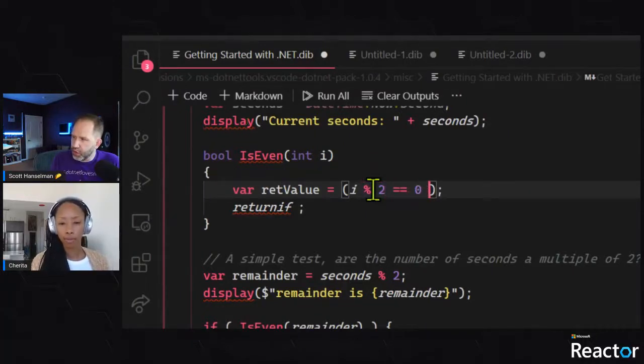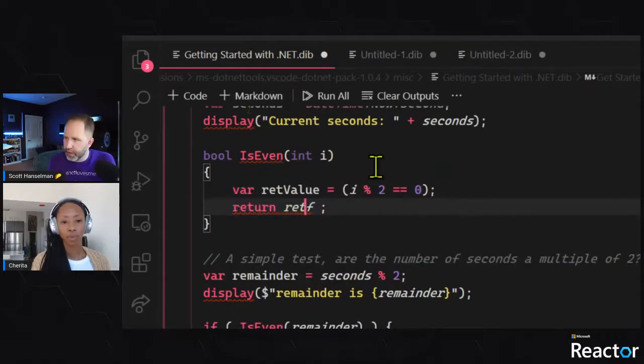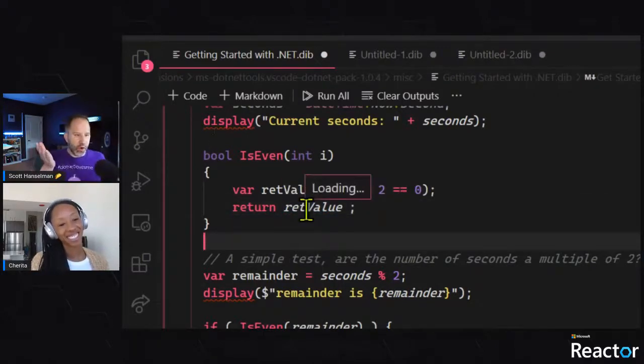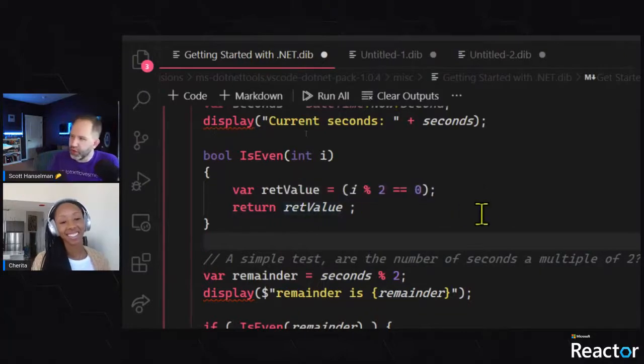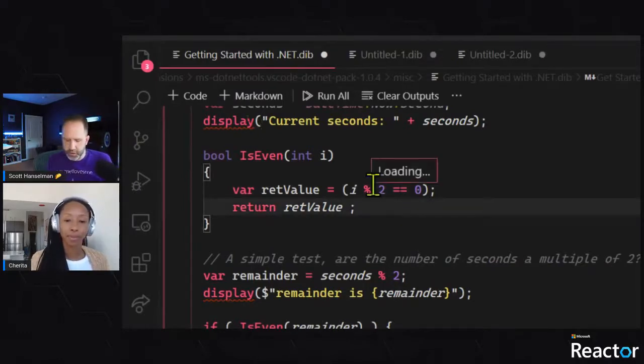But this is a question implied. It's a yes/no question. So retval is going to become a Boolean. So now yes or no, true or false is in there. And when we do that, there's no if. We're not asking an either or question. We're just returning the result. The question is here in the equal sign. Yeah, good stuff.